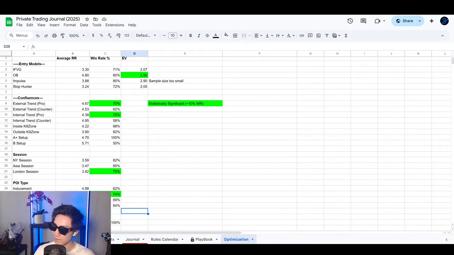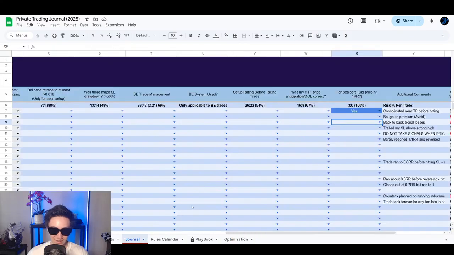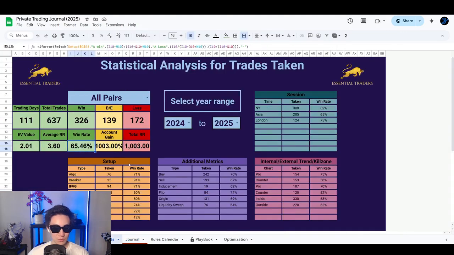I wouldn't recommend people even incorporate a break even if you're just targeting one-to-one, because your break-even point is going to be so close to your entry, or so close to where price is live before it hits one-to-one anyway. Just let it go, unless you find it extremely beneficial. Me personally, I'd rather just keep it simple and keep it at one-to-one. If I'm going to make an assumption here, since my win rate is around 65%, if I was to just target one-to-one, obviously it's going to be a much higher win rate. It'll probably be like 80, 85%, maybe 90% win rate.